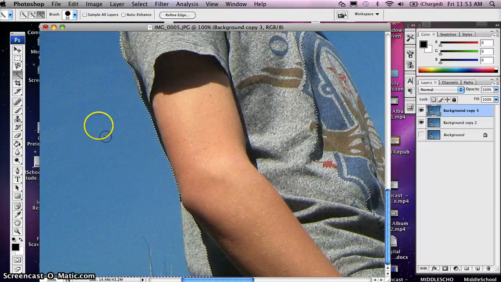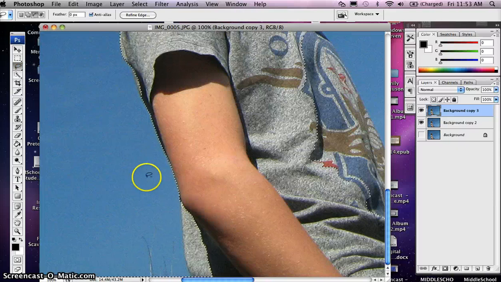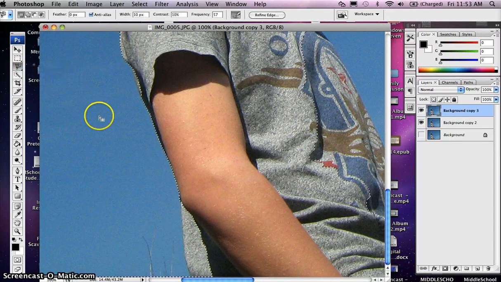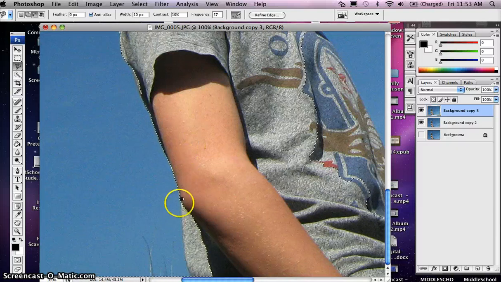Now, I could probably use the Quick Selection tool again, or I could use the Lasso. Notice the lasso has a minus, and I could try to follow this line, but it's hard to follow it exactly. So I'm going to go Edit, Undo Lasso. I'll mention the Magnetic Lasso tool. This is tougher to use, but it can sometimes be a very precise tool for selecting an area.